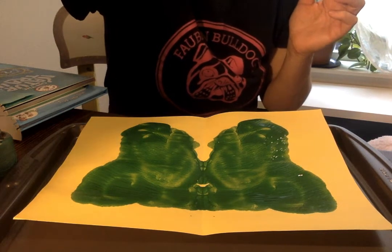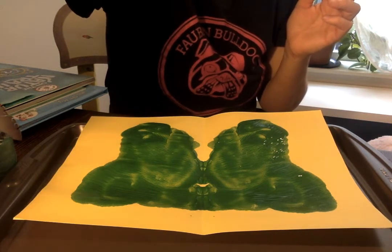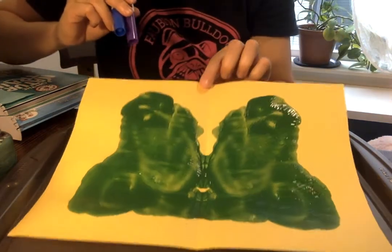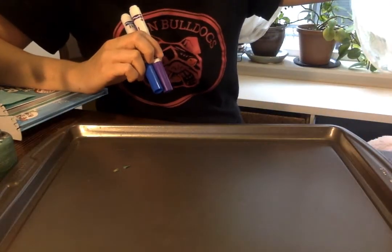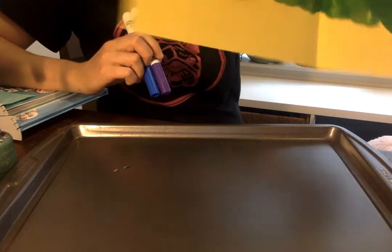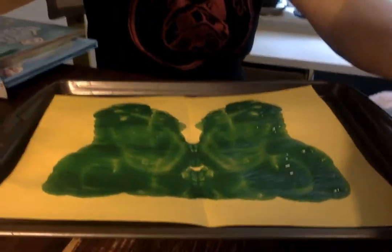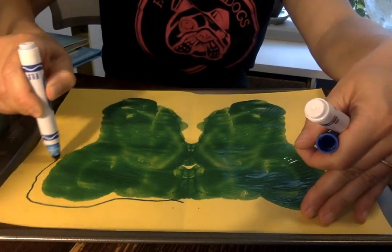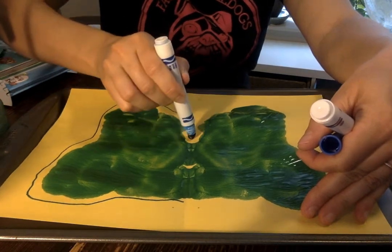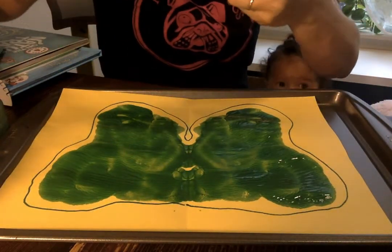So I might take purple and blue marker. You don't have to do this, but maybe wait till it dries — you could go hang it up. You could just leave it painted like that, but you can let it dry, hang it up, pause your video for some time, and then if you want to come back when it's dry you can. I like to kind of outline my butterfly, but you don't have to. Kind of fun to outline it like that.